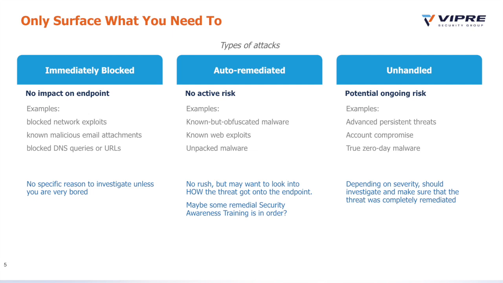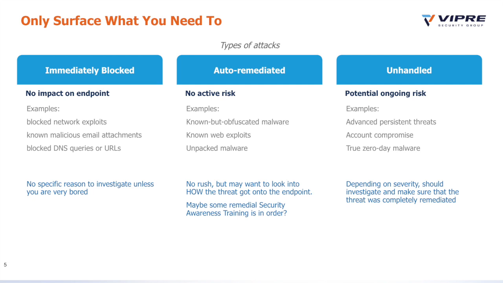Or maybe there's a known threat, but it has been obfuscated a little bit, so we won't recognize it until it starts to run. In some cases, for example, it might be our machine learning behavioral process detection that identifies something as being malicious. In most cases, we'll just kill the offending process and quarantine any infected files, stopping the threat cold. And again, you might not choose to investigate attacks like these. They don't represent much risk, so unless you want to know how they got in, you can leave them alone for a while.